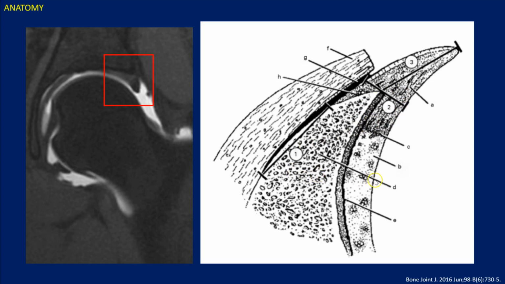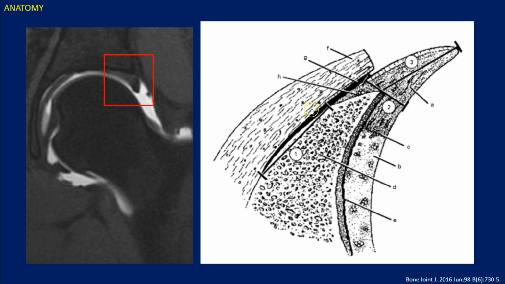Over here, item D is the bone of the acetabulum. And then here, item E is what's called the tide mark. It's the smooth transition that's seen between bony or cancellous anatomy and hyaline articular cartilage. So this transition point of bone to cartilage is oftentimes termed the tide mark. That's what's demarcated here as item E.